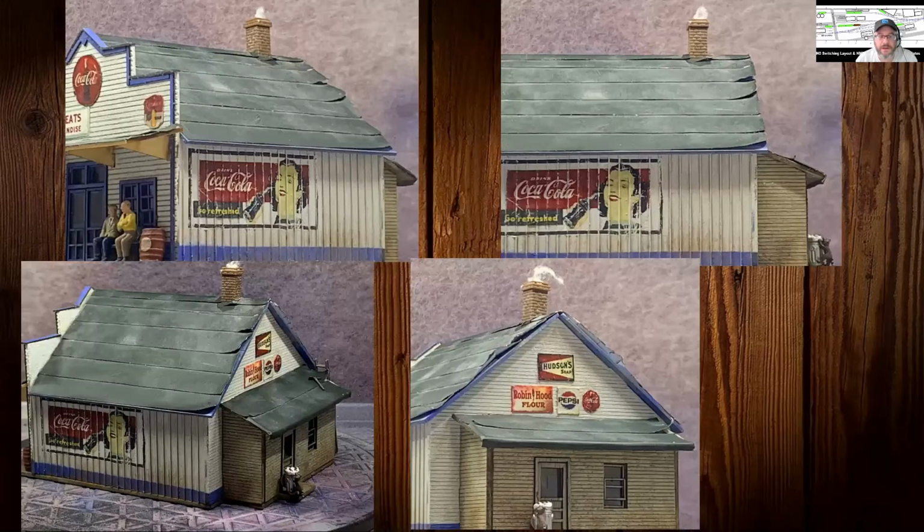All right. And take a look at some of the issues I had. Roofing was an issue. In handling it, the back of the roof came up and I just couldn't keep it down, so I'll probably have to glue that later. I did try to put in some action, and my action was I just used a little bit of Q-tip cotton on the chimney there, and you can see it going in different directions because I was photographing in my paint booth and the fan was pulling it. So it created a little bit of action there. Yeah, it came out really neat.